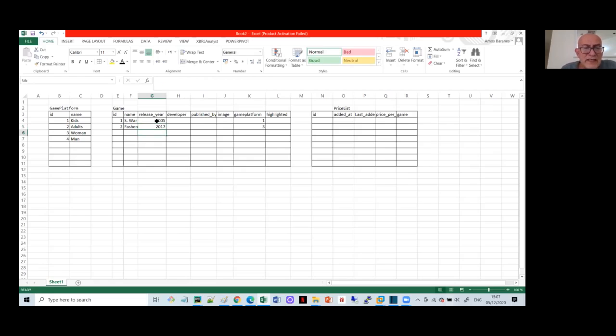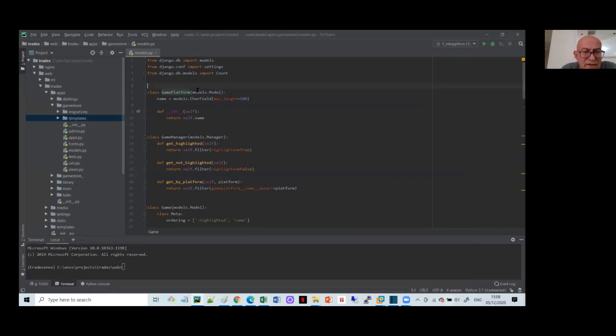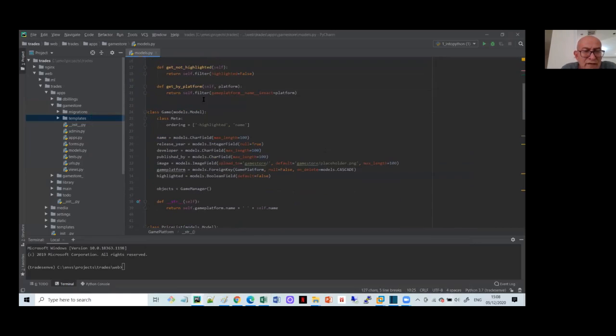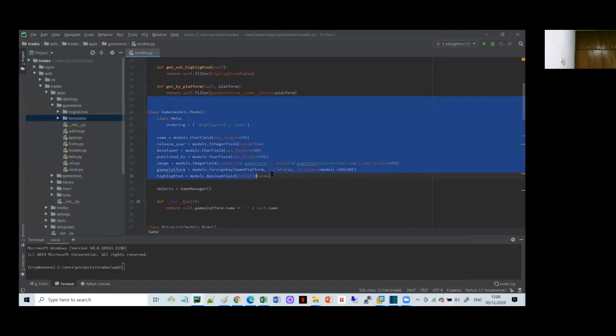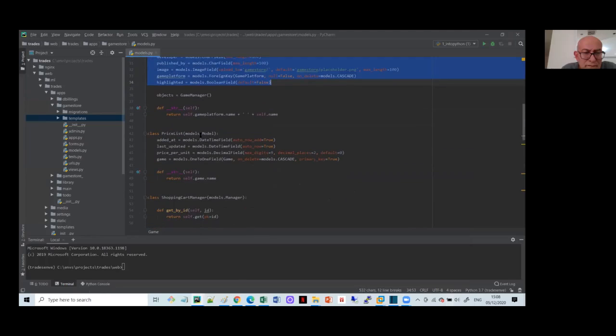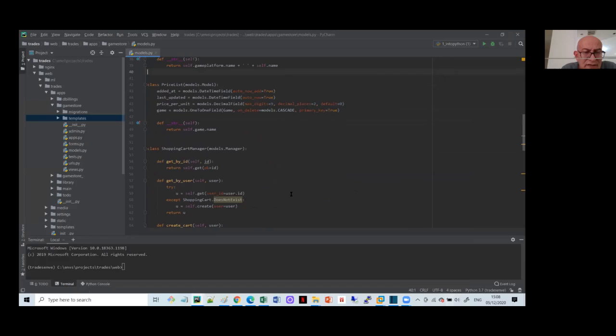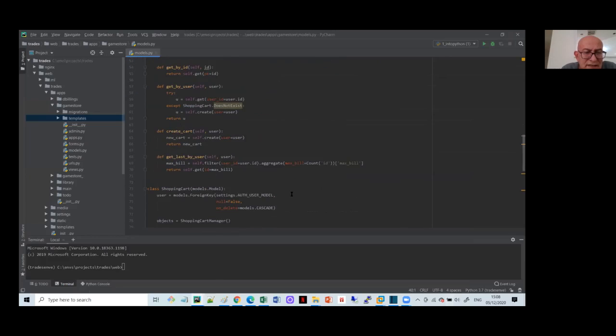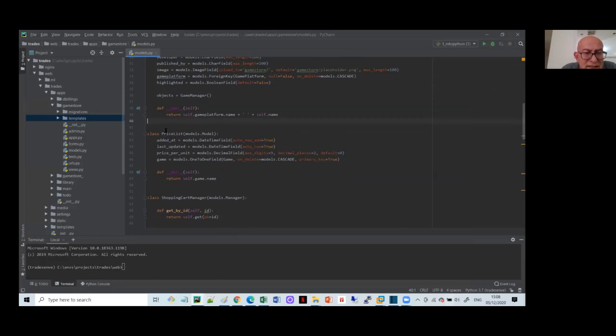The beautiful thing is this is not just explaining in Excel; the truth of the matter is those tables will be done in Postgres, in the database, and we'll see that in a minute. You need to understand that. So we have the game, and then we also have price list. Let's look at a price list. What do we have in a price list? How many columns do we have?